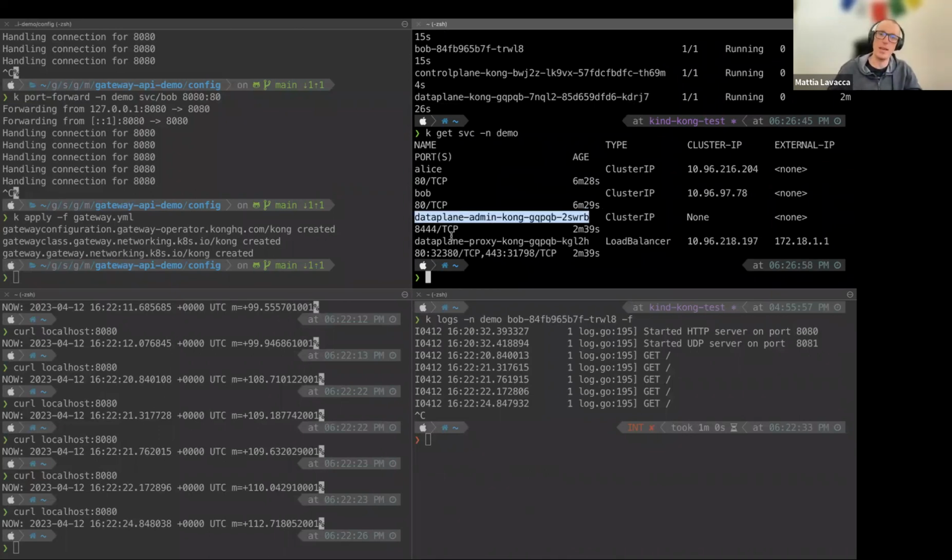The first one is a headless service needed by the control plane to talk to the data plane, but we don't care about it. And the second one is the one that is of interest for us, the data plane proxy, which is a load balancer service with an external IP assigned. So we can talk to this data plane, the API gateway, to Kong, to have our traffic routed according to our configuration.